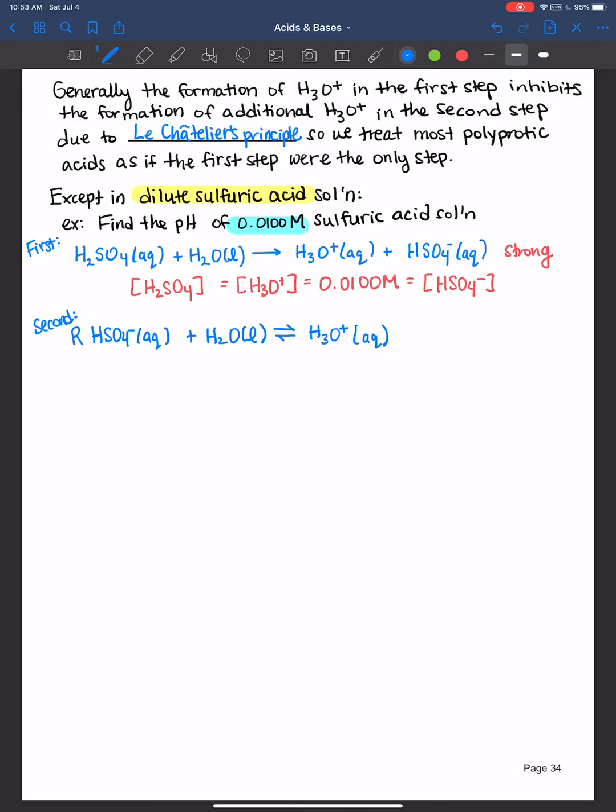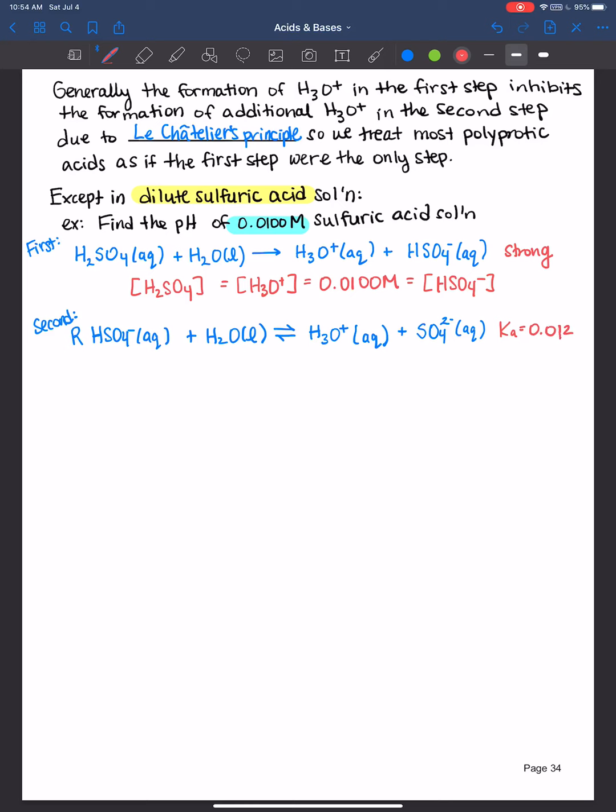And I know I'm redundant when I say that over and over again, but if you also talk yourself through these reactions, then it will stick better, right? Try to teach yourself this, and say it out loud. Conjugate acid of water is the hydronium ion. All right, so if hydrogen sulfate loses its proton, it goes from a negative to a 2-, and that's sulfate, SO4 2-. You would have seen this, this is a very common polyatomic ion. And if we were to look up the Ka value, it is equal to 0.012.